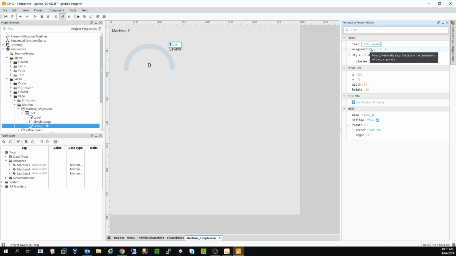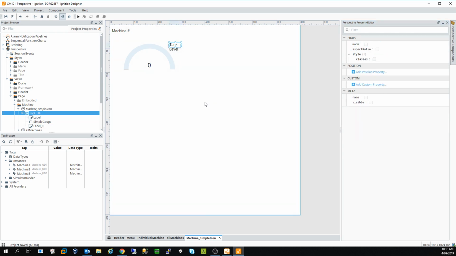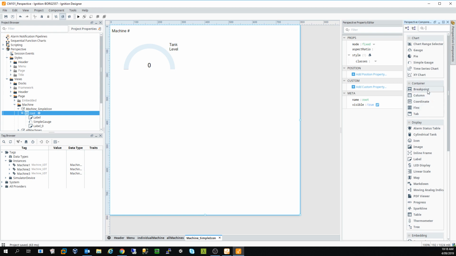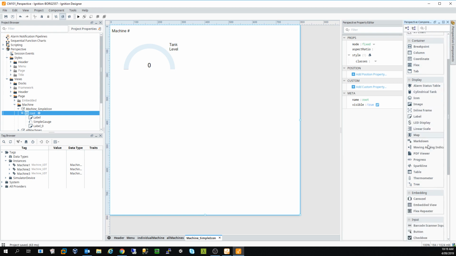Can't spell level. Really can't spell. Let's put that there, and let's say enabled and not enabled. We would like to see if it was enabled, obviously. It seems like a pretty sensible thing.